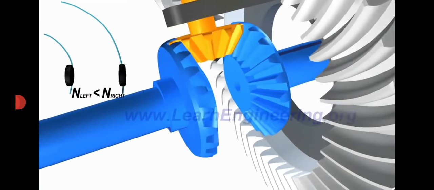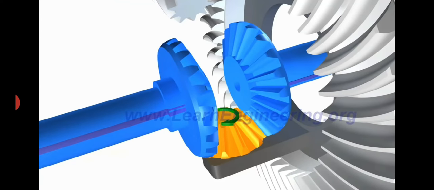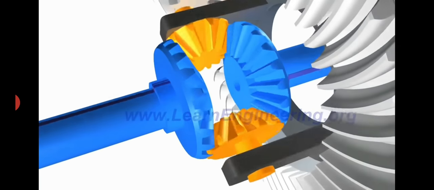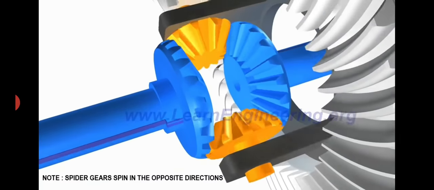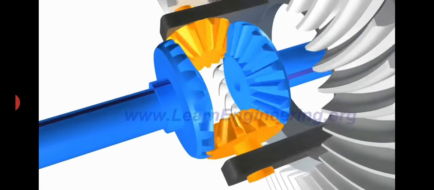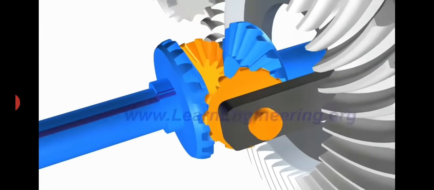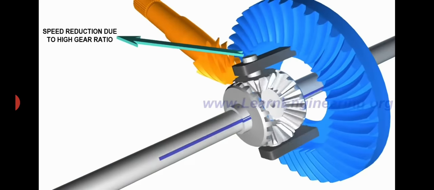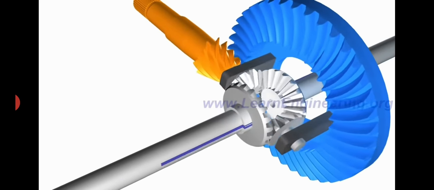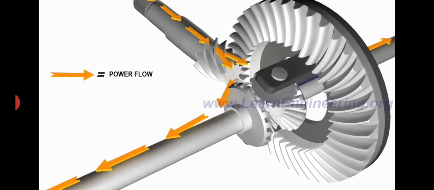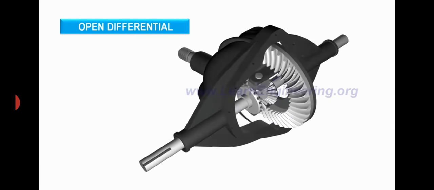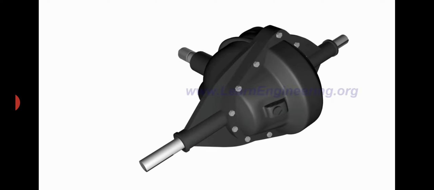While taking a left turn, the spider gear will spin in the opposite direction. In order to carry load, one more spider gear is usually added, and a four-spider-gear arrangement is also used for heavy load vehicles. Apart from allowing wheels to rotate at different RPM, the differential has two more functions: first is speed reduction at the pinion-ring gear assembly, which results in torque multiplication. The other function is to turn the power flow direction by 90 degrees. The differential we have gone through so far is known as the open or standard differential — it is capable of turning wheels at different RPM but it has one major drawback.